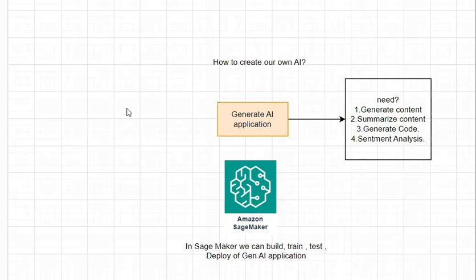Let's say I want to create a GenAI application, but I don't have much time to create it from scratch. Then do I have any reference models available in the market? That is, are there any pre-trained models available for me in the market? The answer for this is yes.